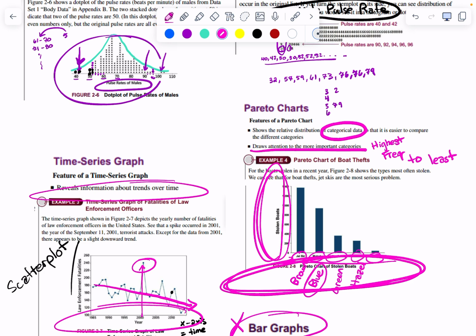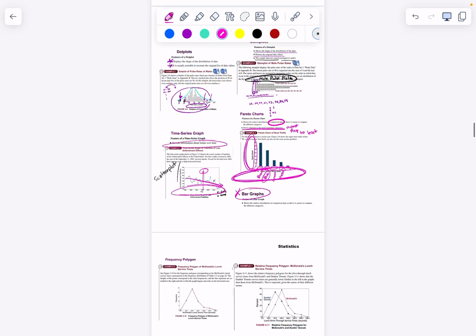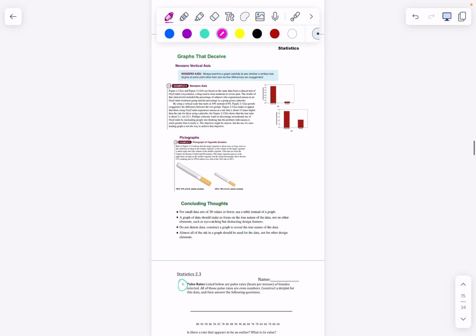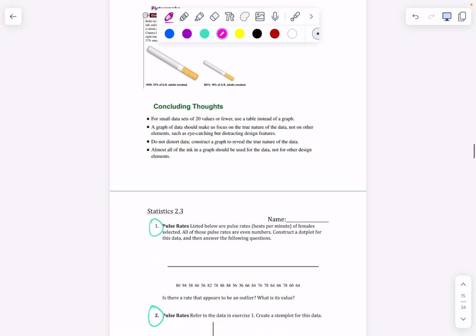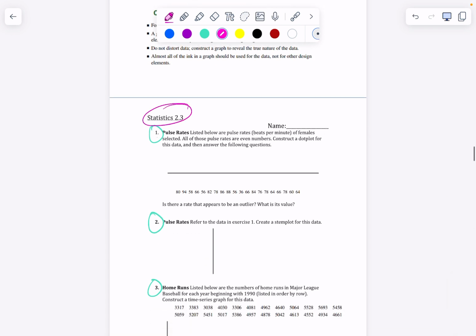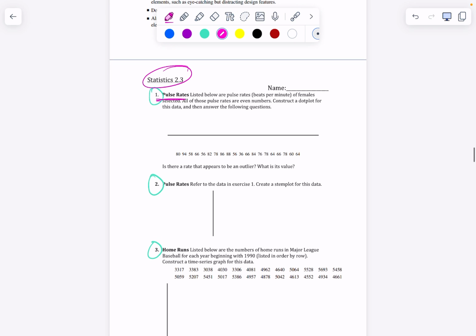I'm adding to this. There are 3 pages of notes for this section. Do you see the one that has a cigarette on it? My favorite. Not that page, the next page, where it says statistics 2-3, pulse rates at the top. There you go. Got it? It says, which one's the 1 through 4. Questions? Any questions about that? Okay.